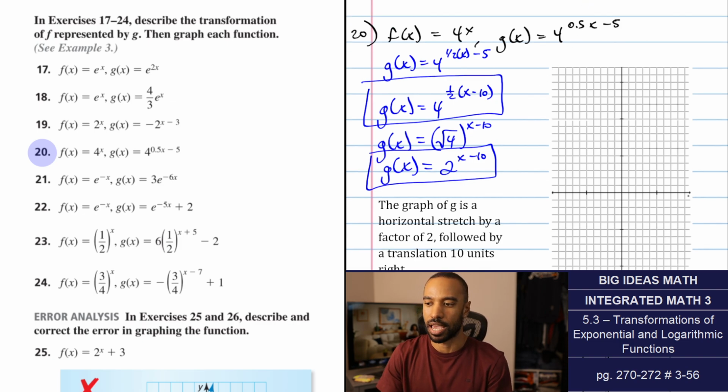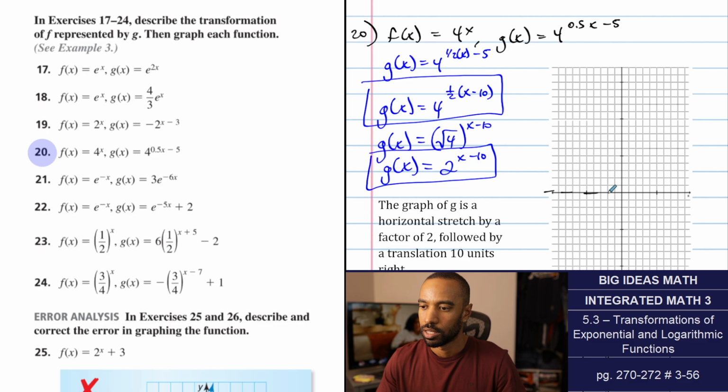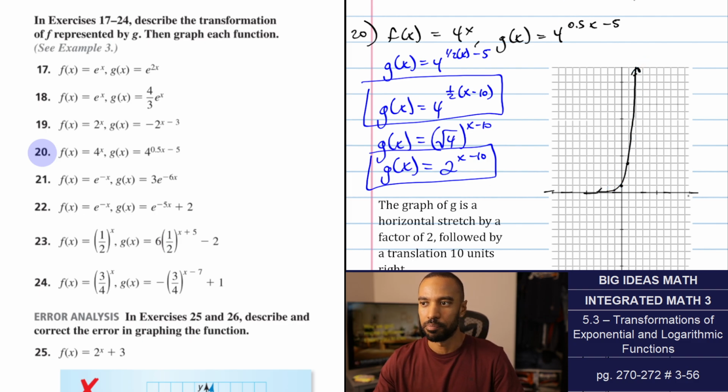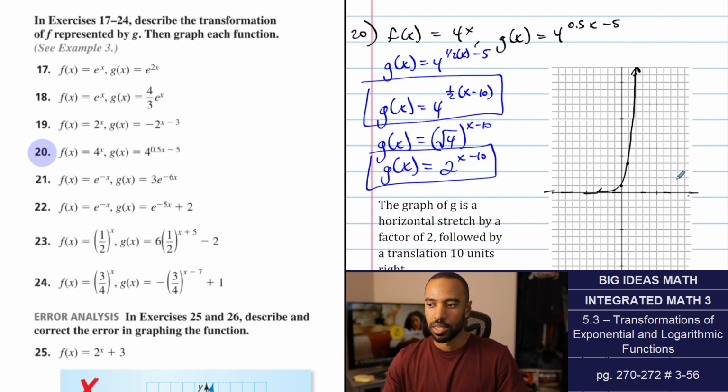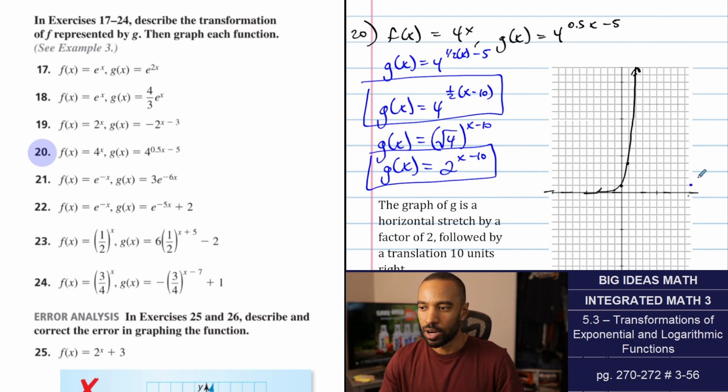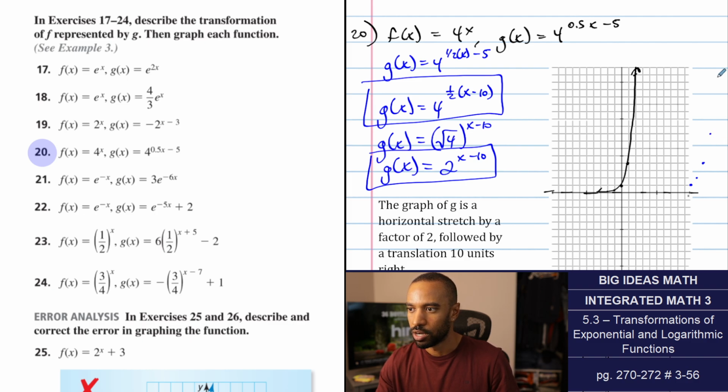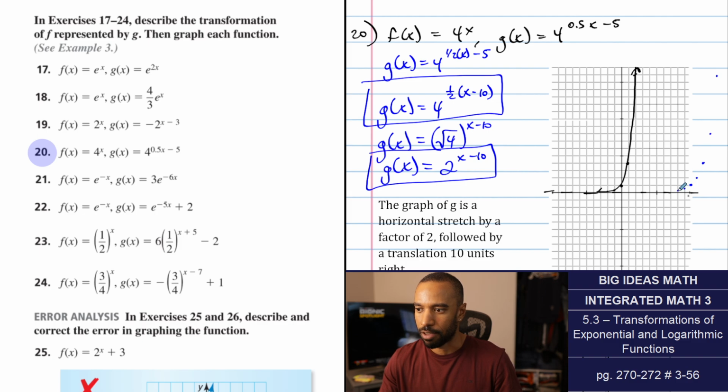So the original graph of 4 to the x power is here. 1 times 4 is 4, times 4 is 16, divided by 4, and divided by 4 there. So here's our graph. Now, the problem with this graph is we go 10 units to the right. My window range is not really good for that. So I'm going to have to just make stuff up. But if I do it based off this one right here, then x equals 10 is already over here. Guys, we're already off the graph. When we go 1 over, it's times 2, and another over, it's times 2. I want you to imagine that these are still here. So we hit 8, and when you go another over, 16 up there. So I'm doing what I can to pretend like they're there. And then half and half and half, etc.